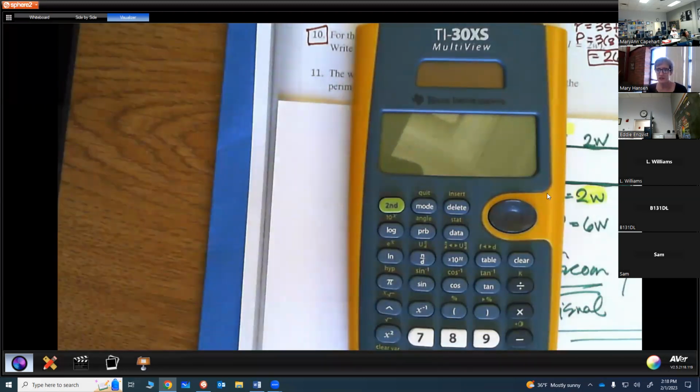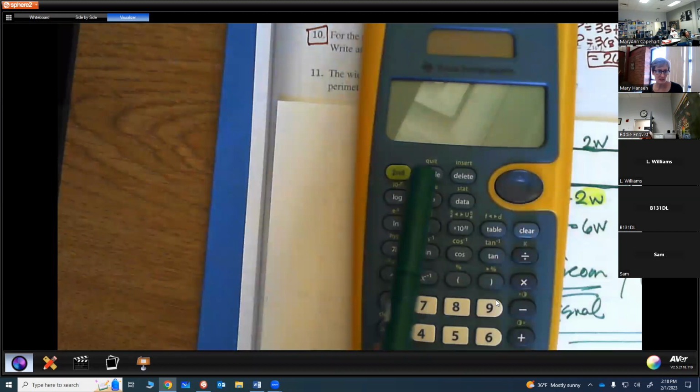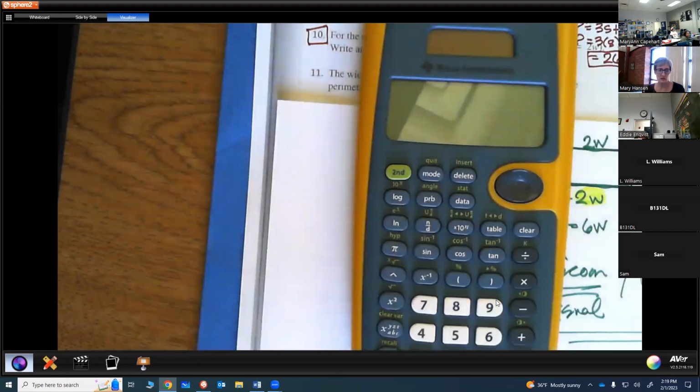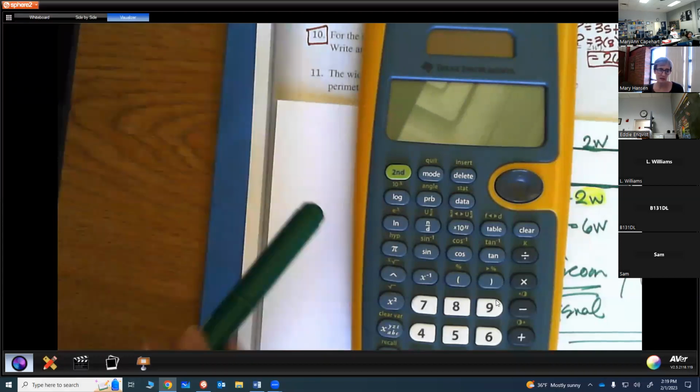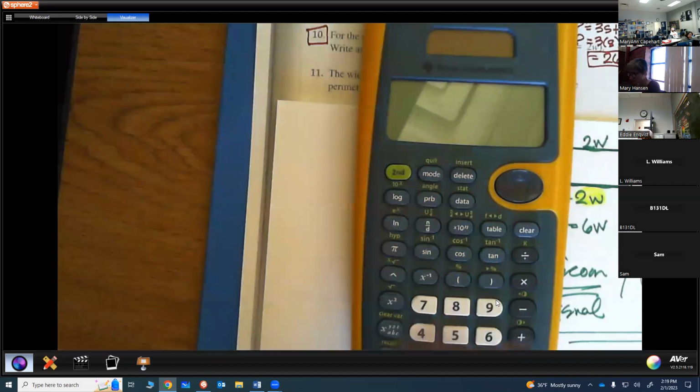And then the other tip I would give is make sure you know how to use this calculator. Most students struggle with fractions, and this little calculator can do all that work for you. So as you get ready to take your GED, I'd really encourage you to sit down with one of the teachers, whether in person or via Zoom, to make sure you know how to use the calculator, particularly for fractions.